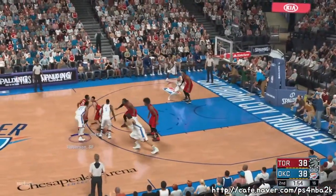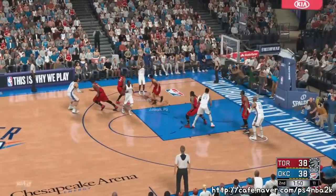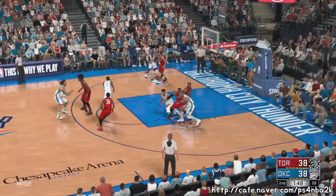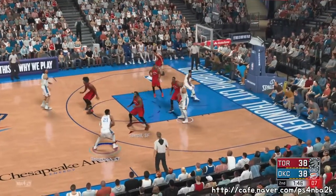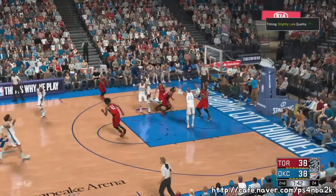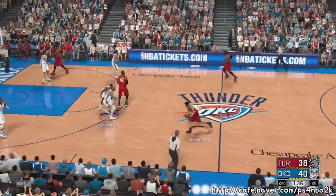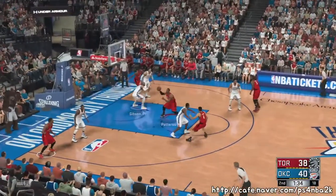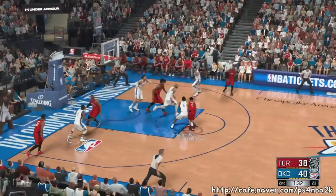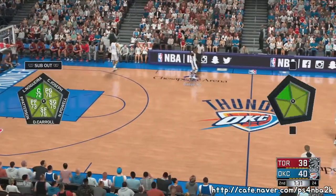Oladipo with the ball. Picked up by Joseph. Feeds it to Gibson. Pass to Roberson. 5 on the clock. They now take the lead. Roberson's got the lead up to 2 now for the Thunder. And they've had assists now on their last 3 baskets. Shot to stop the run. Gibson with the steal. And there's a whistle that goes on Cory Joseph. That's his first foul.